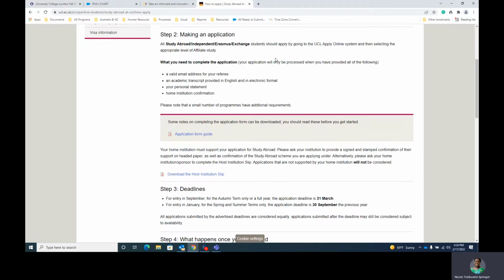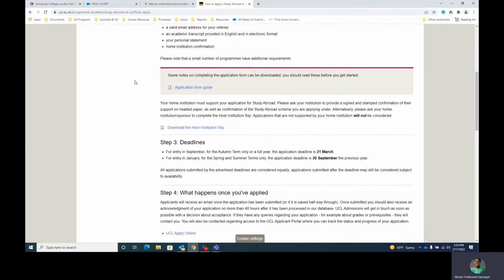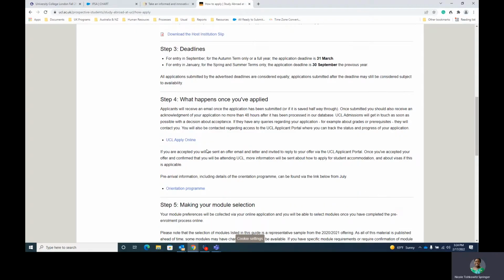You can see the information that they need, which is already communicated through our IFSA portal. So there's nothing here you're going to have to download or do differently. As you notice here, our deadline is sooner. Again, the sooner that you submit an application and we review, and it's really at the best quality that is needed to submit to UCL, the better.